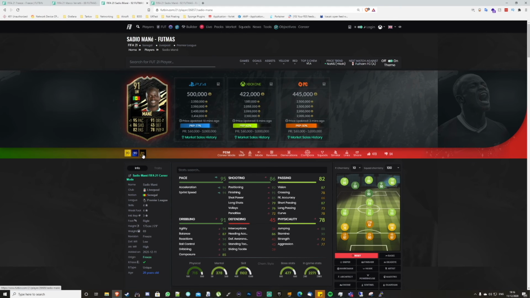Because while this inform Mane is good, and he's only 420k actually, he doesn't fit a niche. You can just use a normal one, and he's half the price. But this card, it's a lot more, but he's a lot better. He's got so much better shooting stats, better physicality, makes his strength really nice. Overall, this card is really good, and if you have the coins, pick him up.